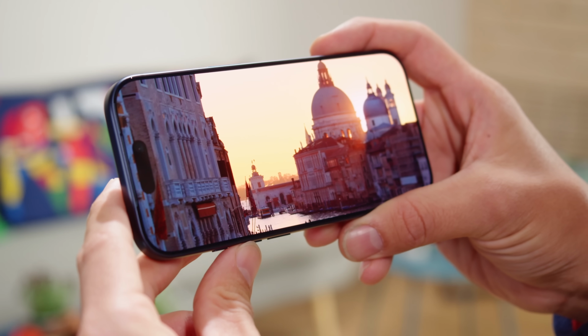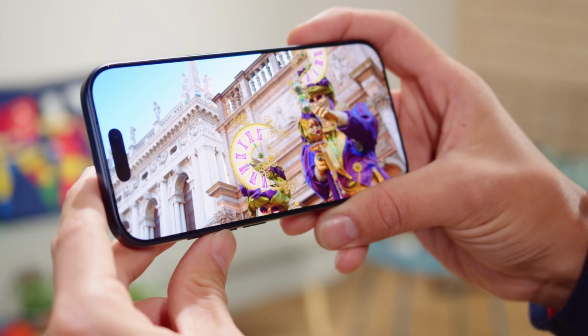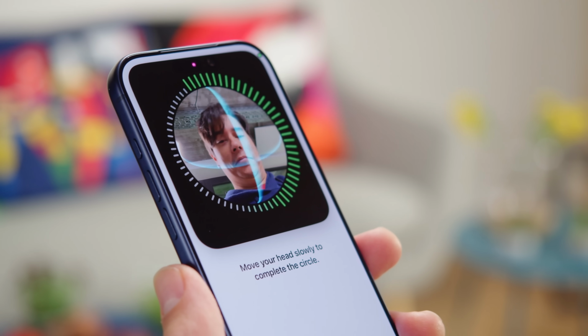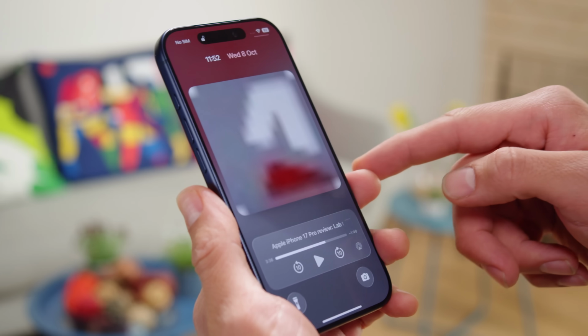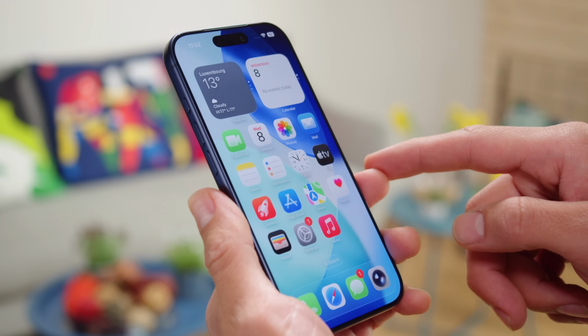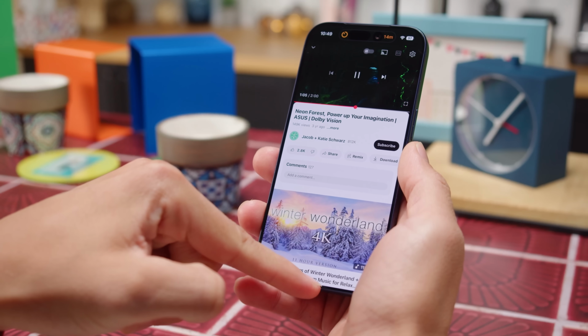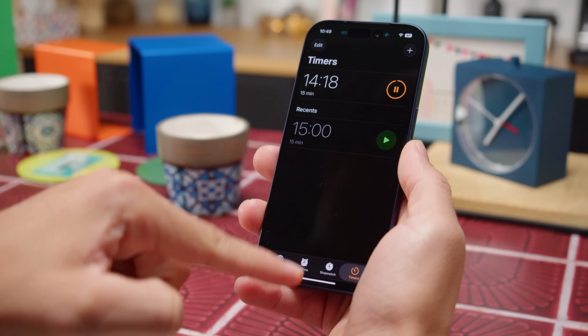Though of course the large cutout for the selfie camera is back again, and visible as ever. This cutout houses both the selfie cam and a 3D TOF sensor, which enables Apple's secure Face ID. You'll use it for biometrics and unlocking the phone, as there's no fingerprint reader. And Apple brings back its dynamic island functionality too. The area around the selfie cutout can be used to display context-specific info and shortcuts.